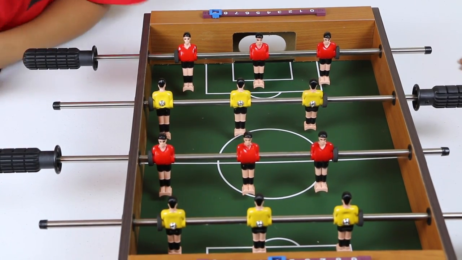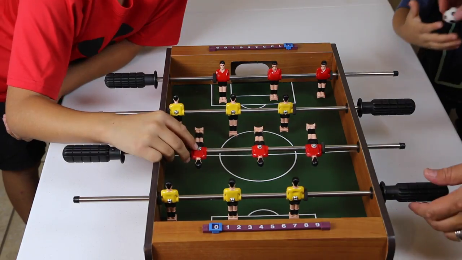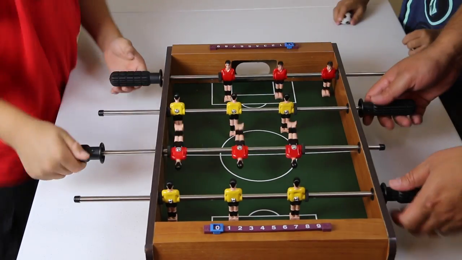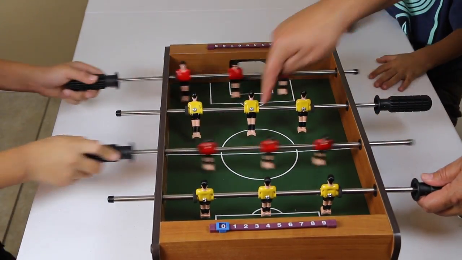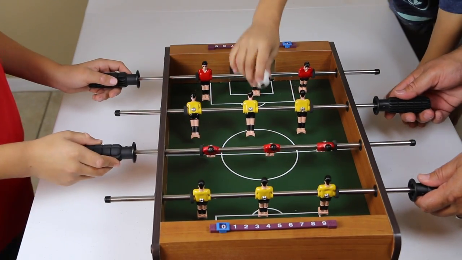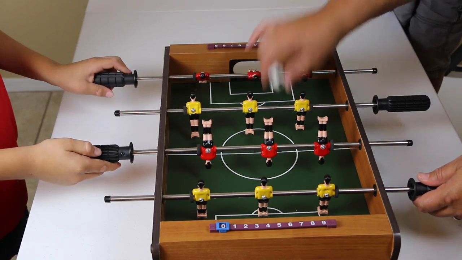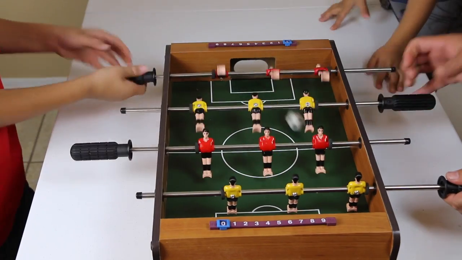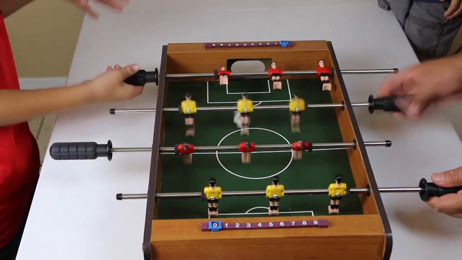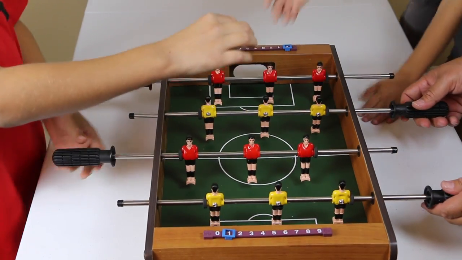Okay, so now it's gonna be me against Damian. All right, let's set it out. Score is 0-0. Me against Damian. I'm the yellow team. Damian is the red team. Deion, drop it right here in the middle. Ready, set, go like this. Drop it in. Okay. Ready, set, go. Yeah! One for me. Golazo, from the yellow team.